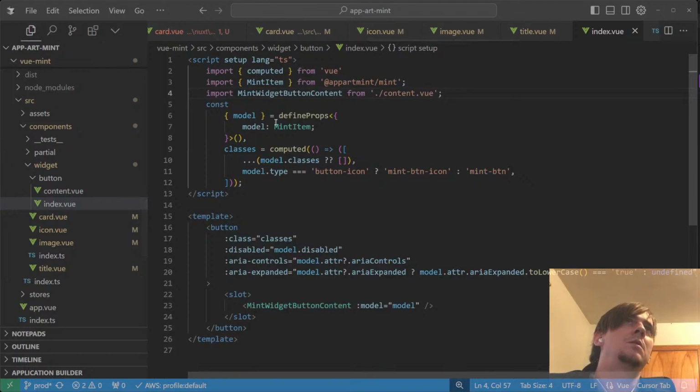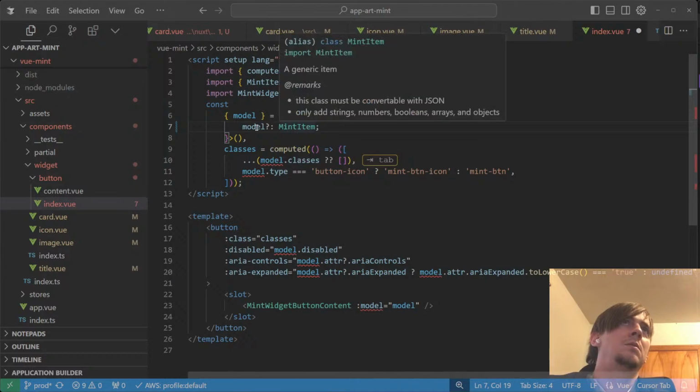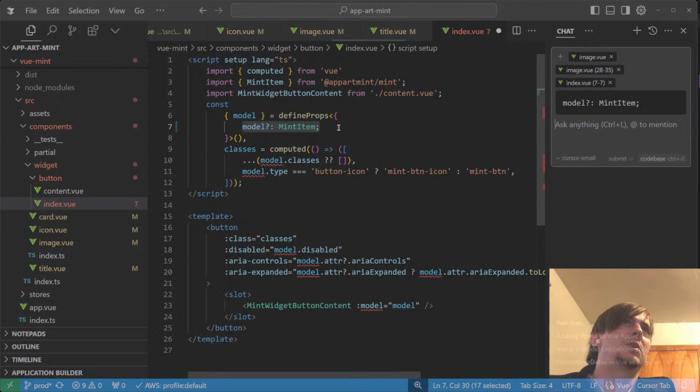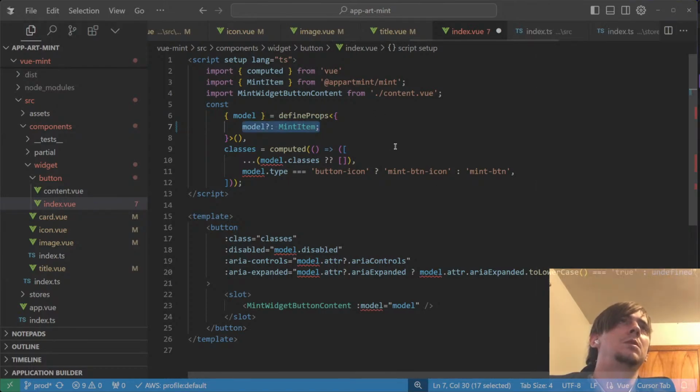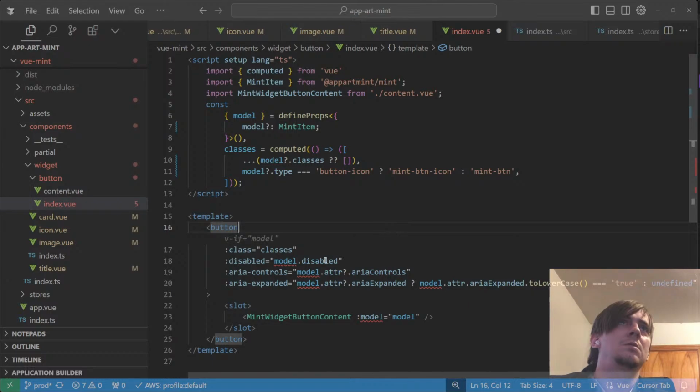Button needs to be updated. I should just define this as mint model. No, because there's other props. Yeah, fix those.